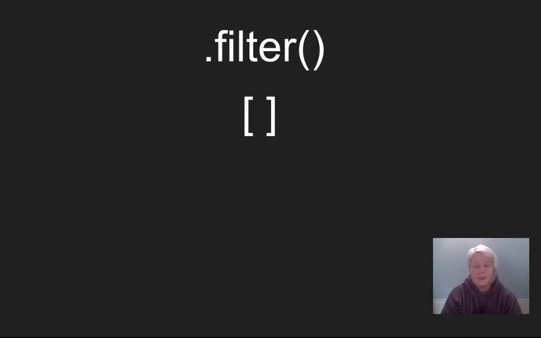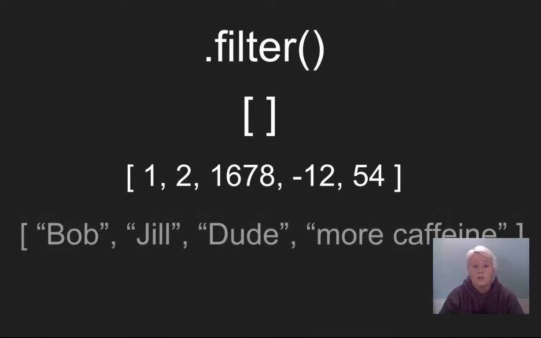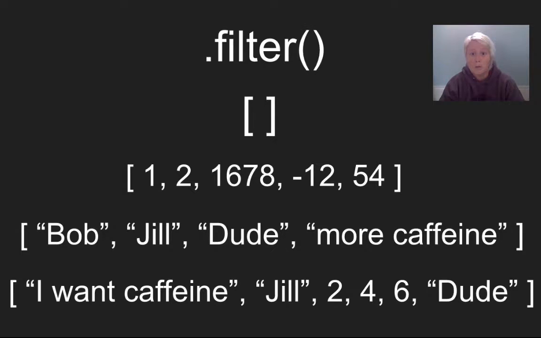So we start with an array. Again, this is a JavaScript array method. It's not a method we would apply to a string, but it is a method we would apply to an array. So we would start with an array, which, as you know, is denoted by the square bracket. An array has a number of elements. It can be an empty array with no elements, or it can have any number of elements, which can be numbers, or strings, or, unlike other programming languages, JavaScript will take an array with any kinds of elements. It could have strings and numbers all in the same array.